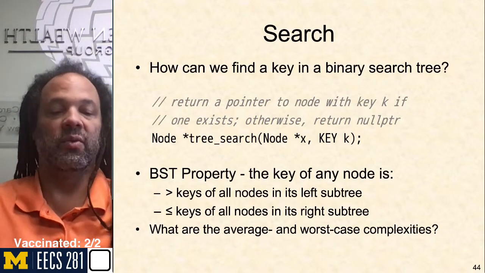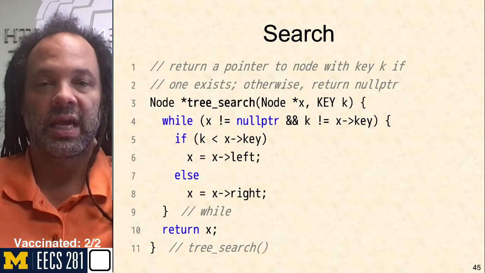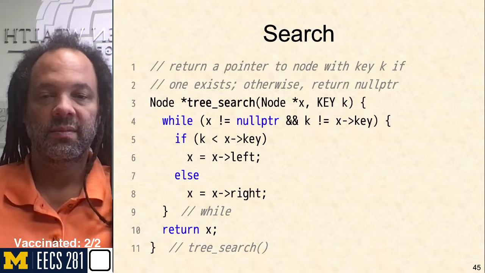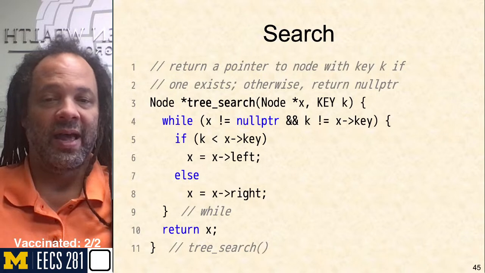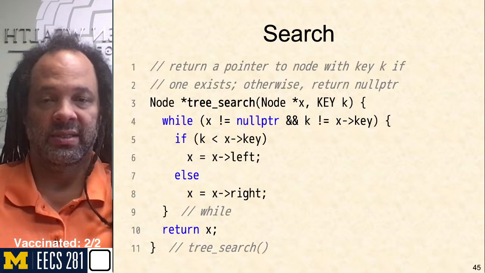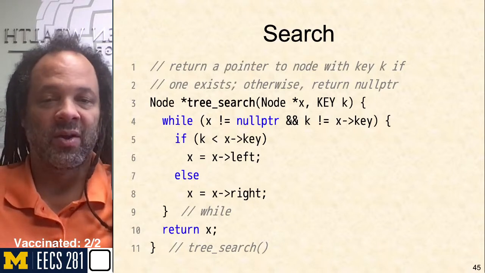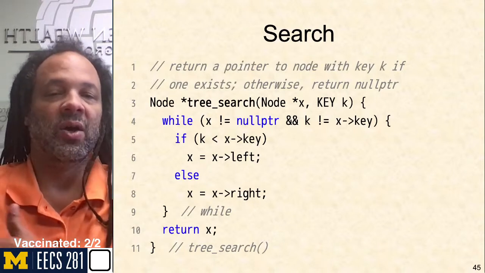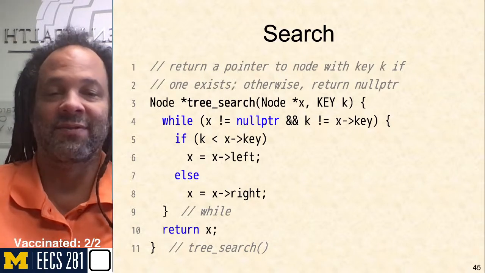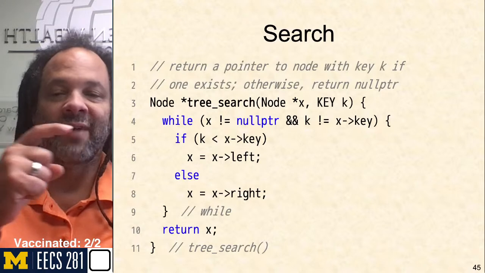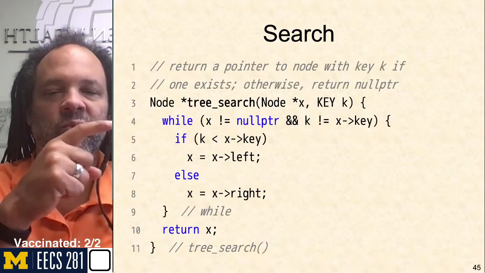There's a couple of different ways we could write tree search, but this first version does it iteratively. We've got a while loop that controls everything, so we see while x is not the null pointer. We're always done looking at pointers when we've got a null pointer. While x is not the null pointer, then I can check its key. So if the key of x is not equal to k, then I have not found what I'm looking for. So as long as I've got something to look for and I'm not looking at what I'm looking for, I've got work to do. That's what this while loop says.